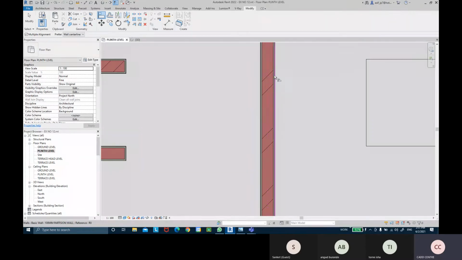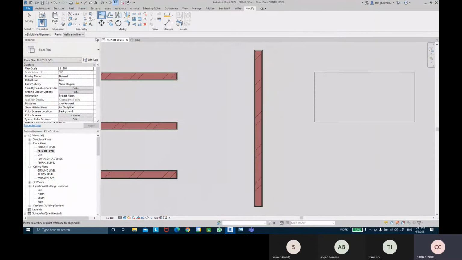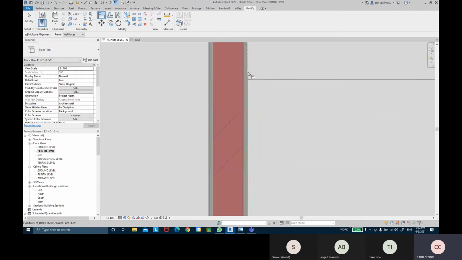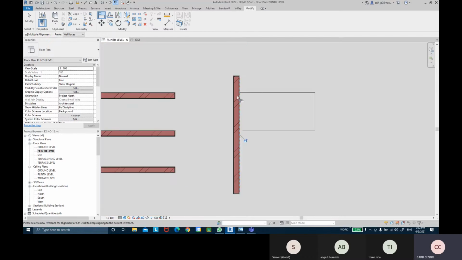I don't want it to take the center line, so I might have to zoom in and take this finish line. Maybe I don't want to zoom in, so I can tell it to prefer wall faces. Then it will not first snap on the middle line, but on the face lines. So this line on this line, I can click on it and then align this one. You can see now it's aligned according to the faces instead of the center line.